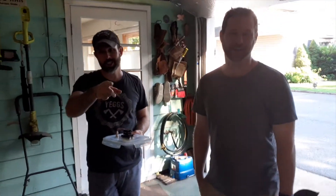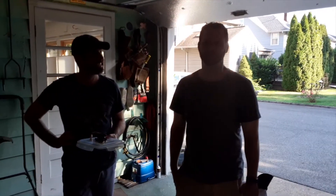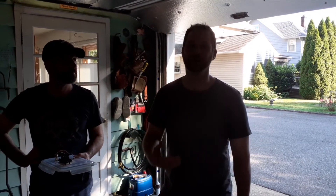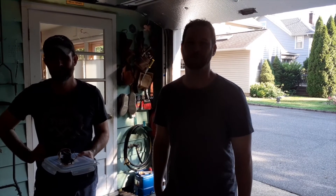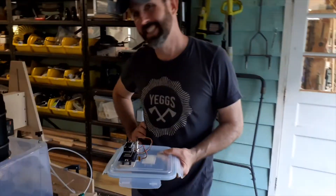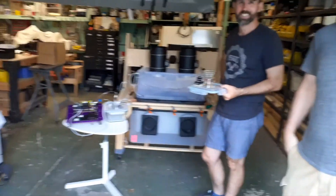Last thing — why is it called Violet? It's a flower reference, and also because our initial funding came from New York University — they are the Violets — and we are all in one way or another associated with NYU. It is also my favorite flower, and I have an NYU background too. And as you can see, we are actually in a garage.